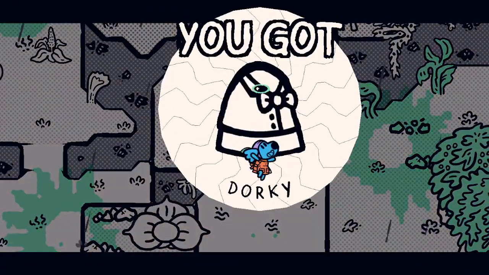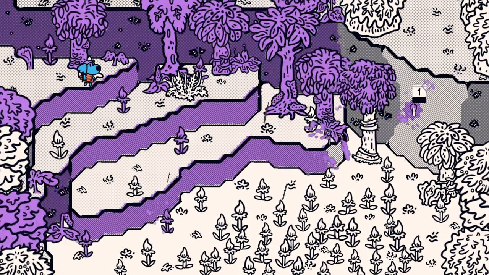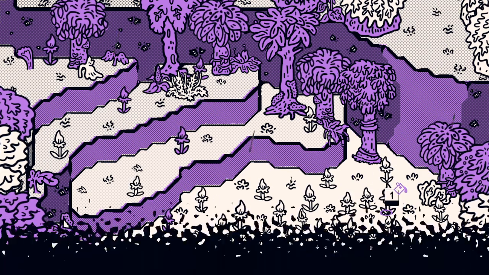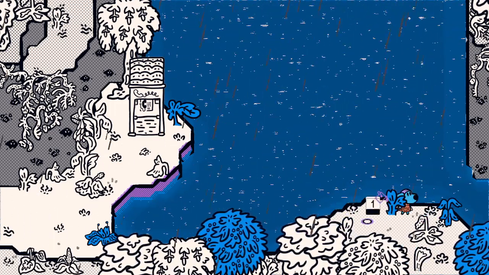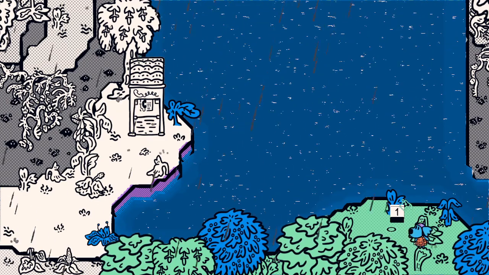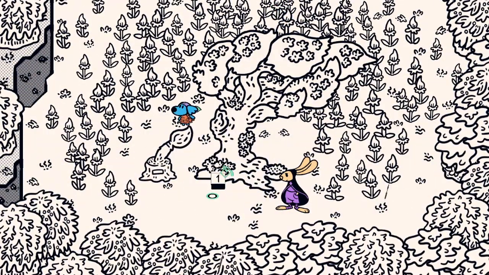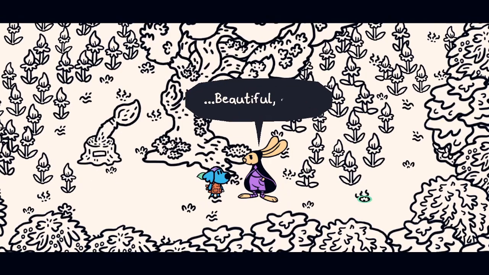Hey, a gift. A dorky. Dorky, dorky, dorky. Oh, that's a lot of flowers. What was the point of this? I have a feeling that there was supposed to be a point to this, but that was not it. I don't know what the point of that is then. It's a lot of flowers.